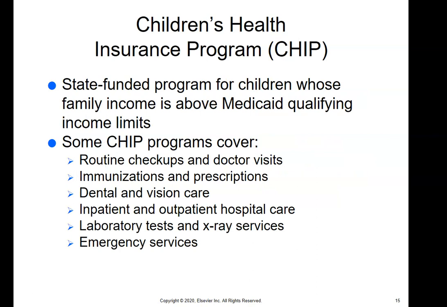Children's Health Insurance Program, also known as CHIP, is a state-funded program for children whose family income is above Medicaid qualifying income limits. Some CHIP programs cover routine checkups and doctor visits, immunizations and prescriptions, dental and vision care, inpatient and outpatient hospital care, laboratory tests and x-ray services, and emergency services.